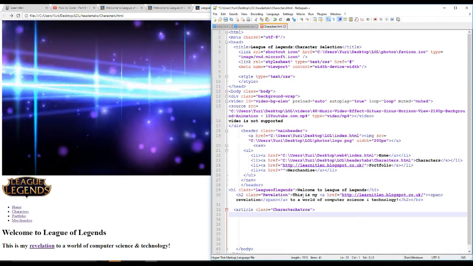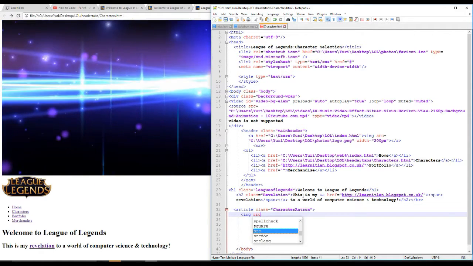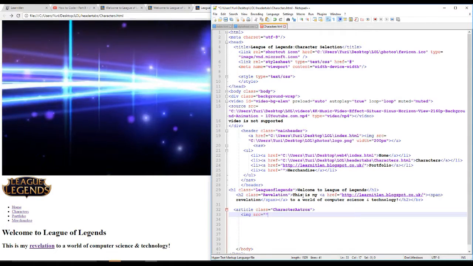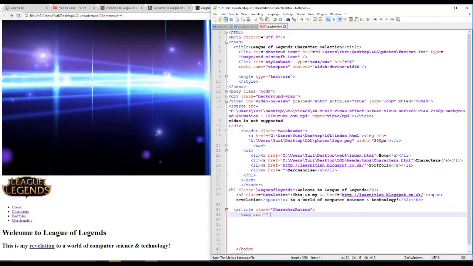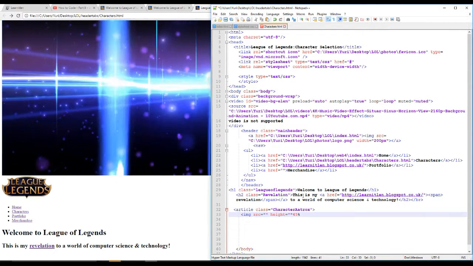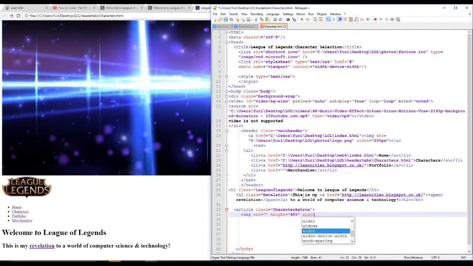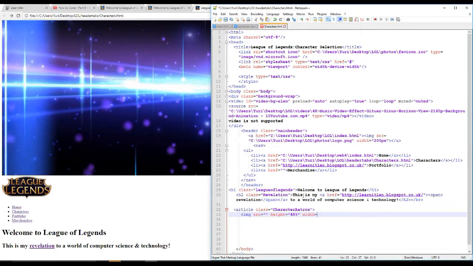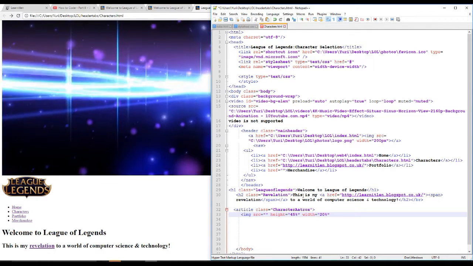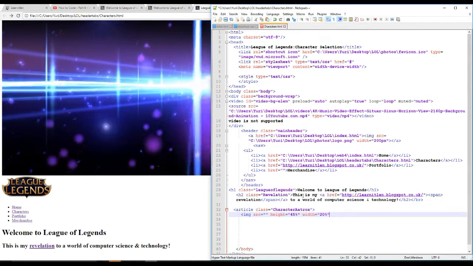Anyways, I'm going to press enter, space bars, and we're going to type in image source, src equals speech marks, and we're going to give it a height equals speech marks 45%, space bar, and a width equals 20%, and that is, yeah, alright, we're going to do that for now.